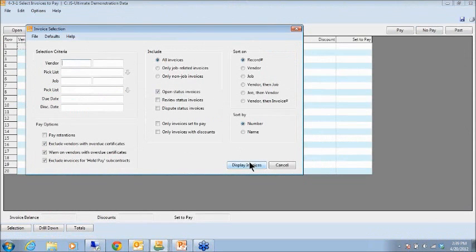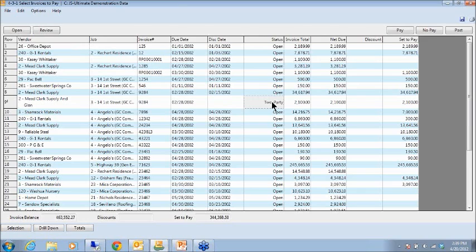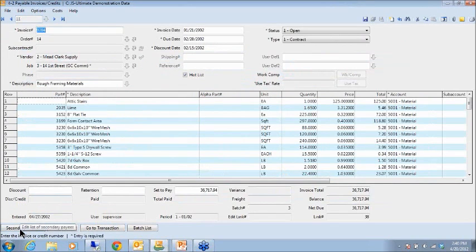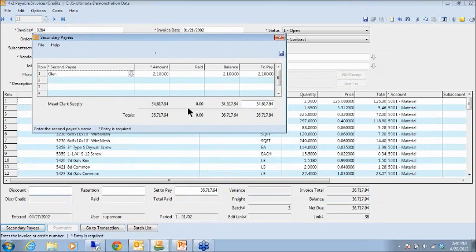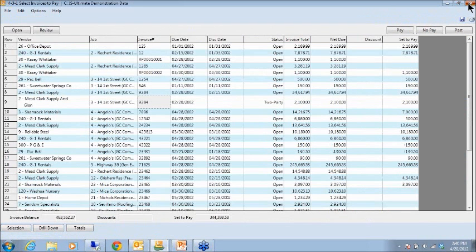There's where I meant to go. There we go. Right here. So I do have a sample of that. So you do have the capability to have a two-party check. We just would record me, Clark Supply, and the secondary contractor, and therefore we can track that actual invoice being a multiple party pay. When I drill into that invoice, here's where those secondary payees are listed and tracked. Hope that answers that for you.